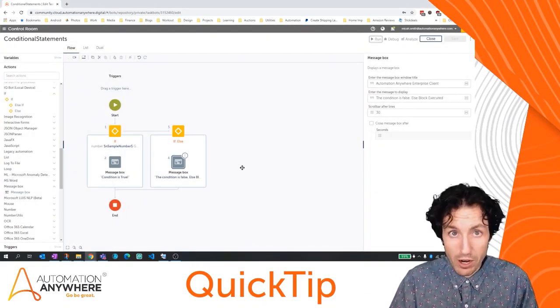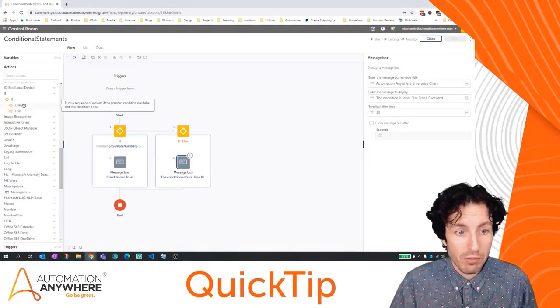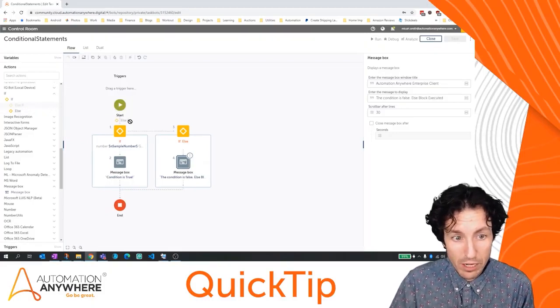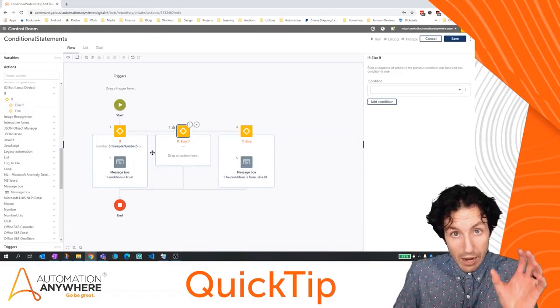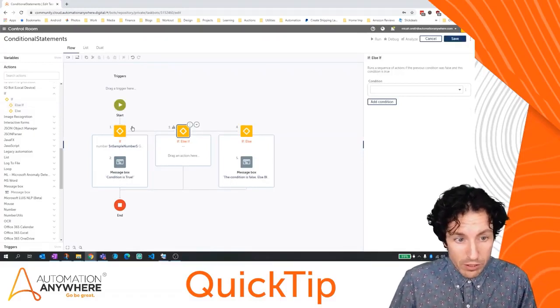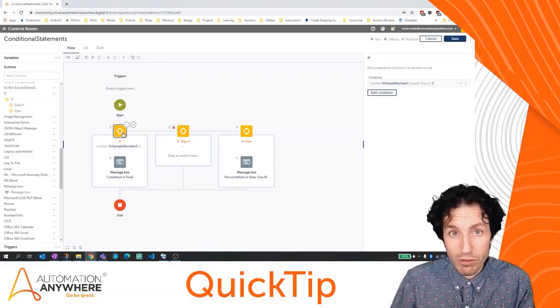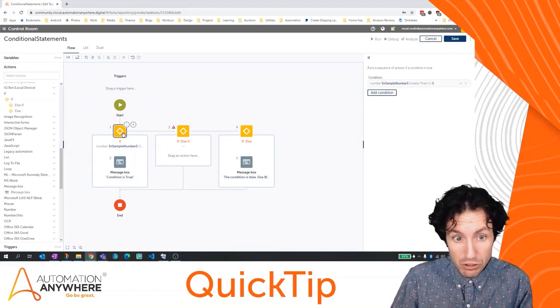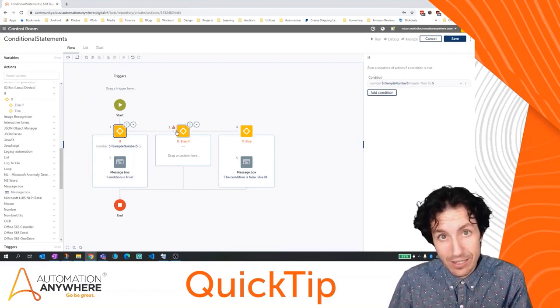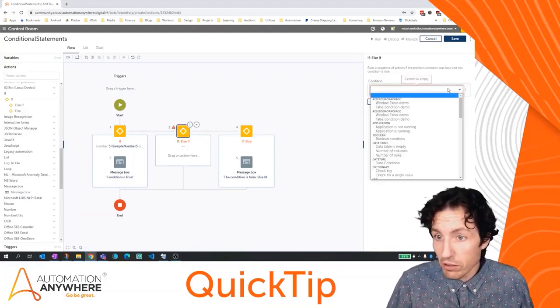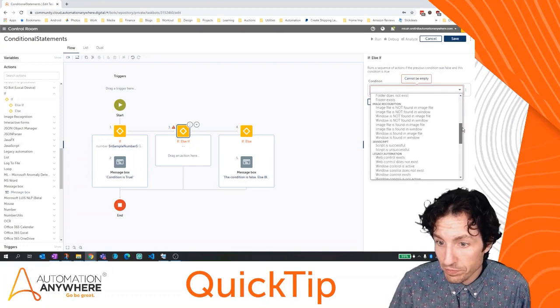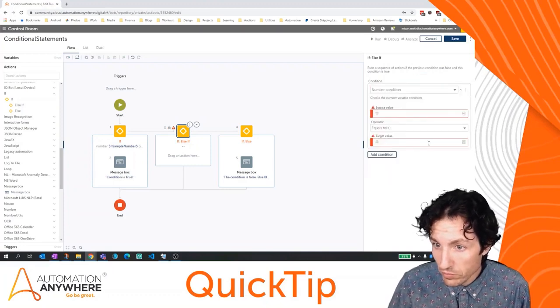The last thing we want to talk about here is else if statements. So I'm going to drag an else if statement right in between the two of these, right? So what I'm saying now is in this first column, I'm checking to see is 5 greater than 5. If that's not true, I'm going to go over to the next if statement or the next conditional statement that I have nested here, right?